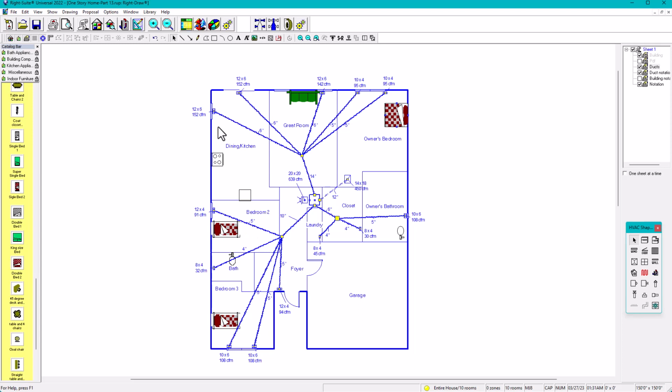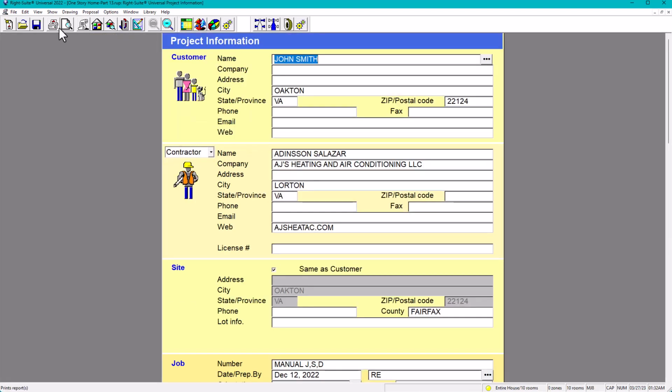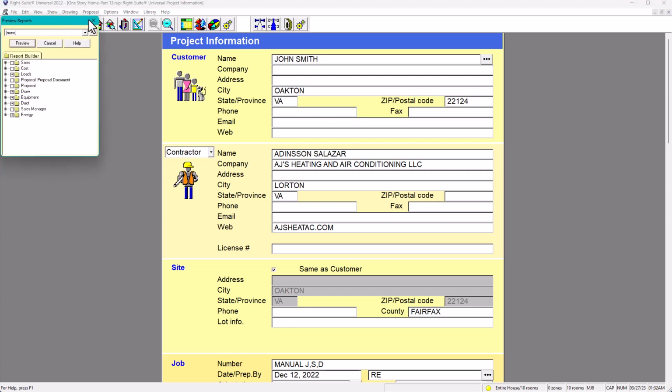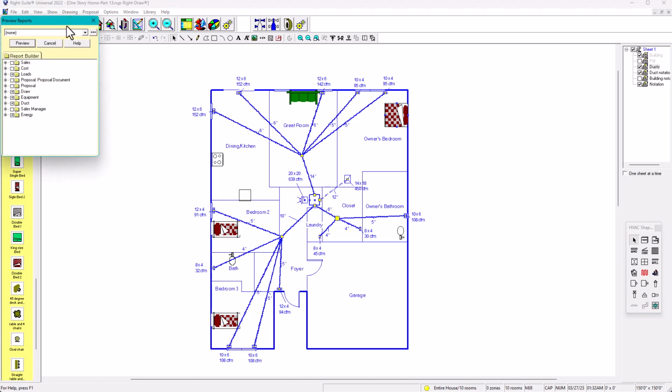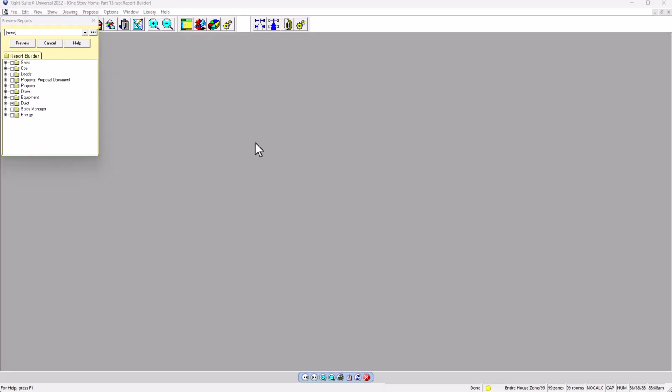but it's not needed, it depends again on the designer or on the contractor. But let's look at this and see how it looks. Let's see how it goes. Okay, so we go to preview right here, and then under preview again we go to preview, and then under preview we're just gonna check, I'm interested in the duct layout. All right, so preview.